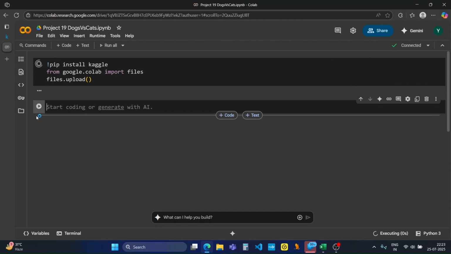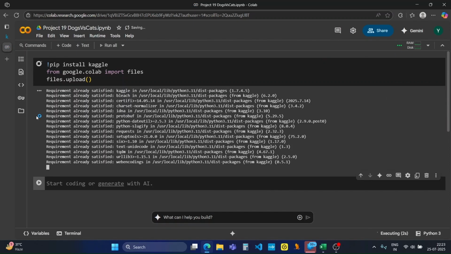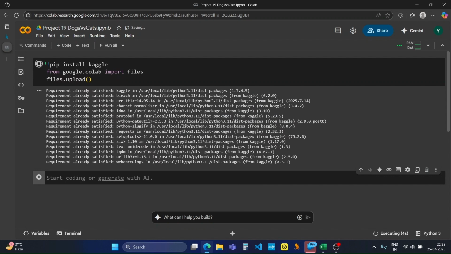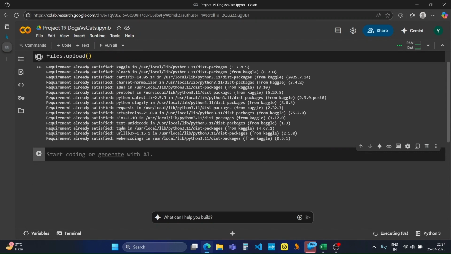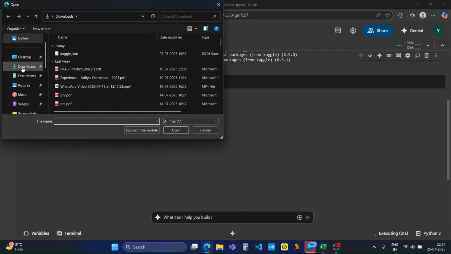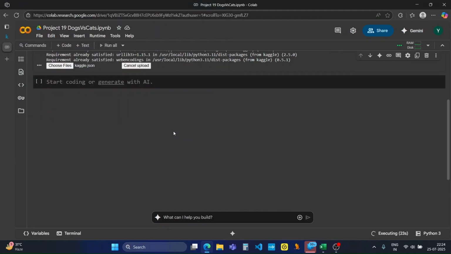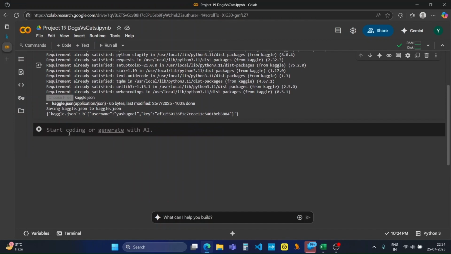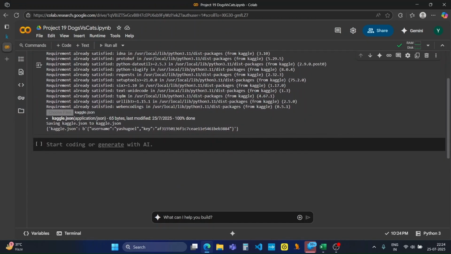Just wait. Then choose a file, click on kaggle.json. So it has done. Our kaggle.json has been uploaded here.